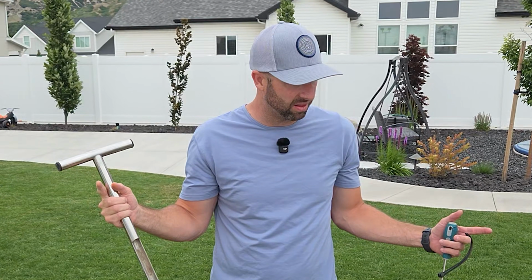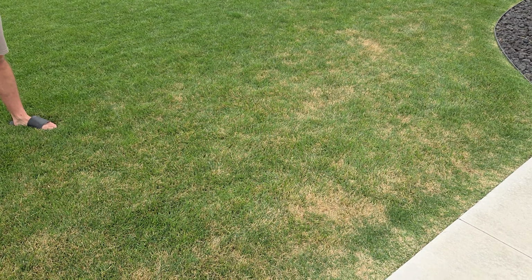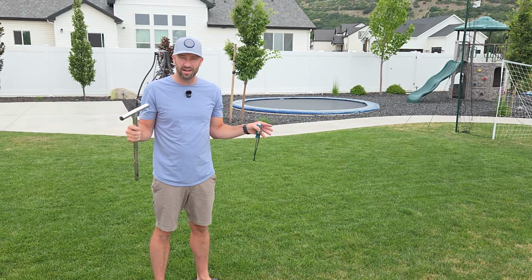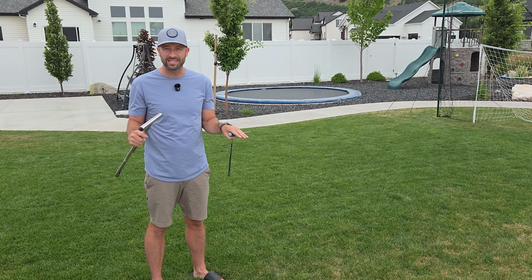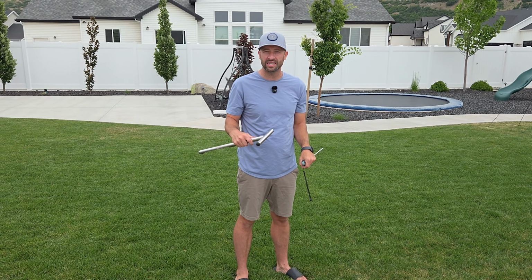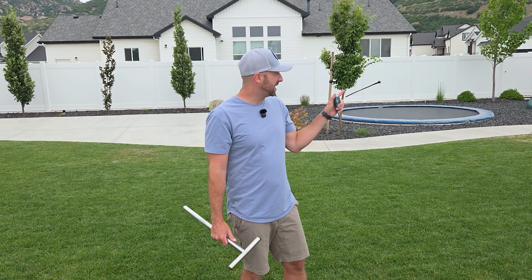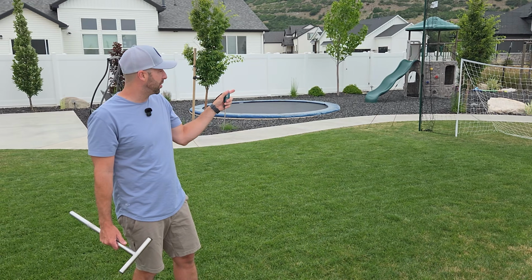So according to my lawn, this first spot that we did, it's definitely not a moisture issue that I can see. And to be honest, I probably know what's going on here. I did some fertilizing a couple weeks ago, and I know I had a couple spots over here where I may have over fertilized, and we'll maybe cover that in a separate video. This other side, we definitely have probably a watering problem. While there may be other things going on over here, I would start by upping my watering.